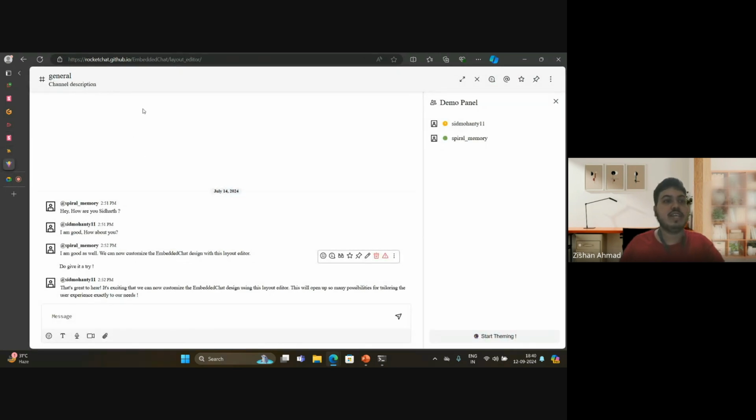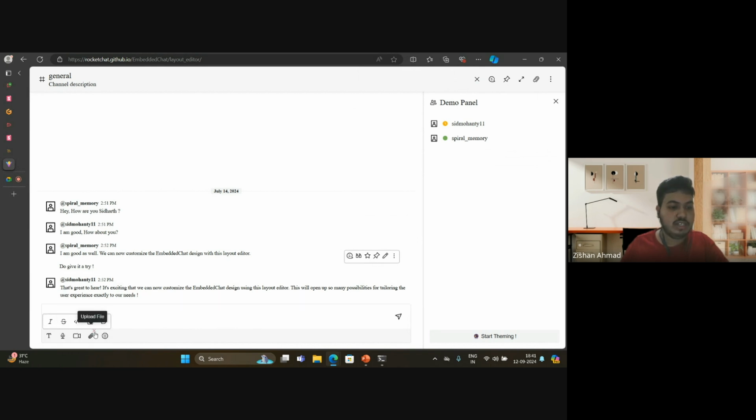So this is a dummy embedded chat where one can customize things. For example, this maximize close, if some developer wants to keep it here, or let's say I want to keep start messages here, I just have to drag and drop it. And let's say if I don't want to keep search messages in my integration room members, I can just delete that as well. Similarly here, we can move things around. And suppose I don't want to provide this add reaction button, you can simply cross it out. Then the similar thing will be applied here as well. And all of these things will be customizable.